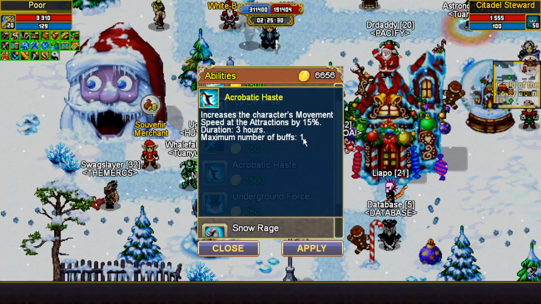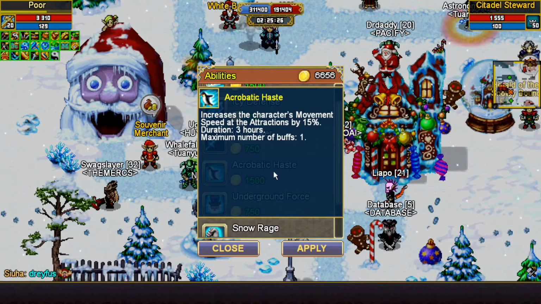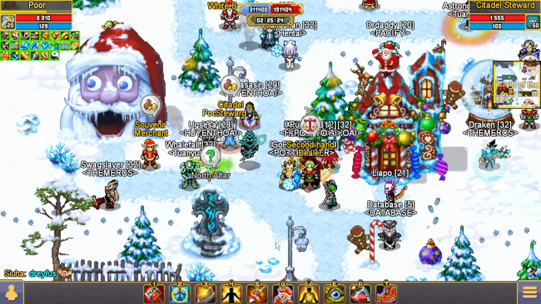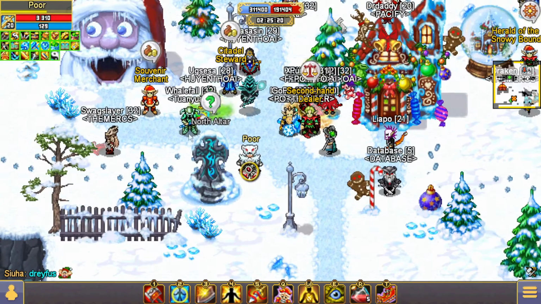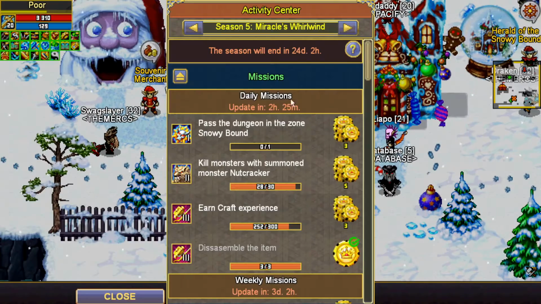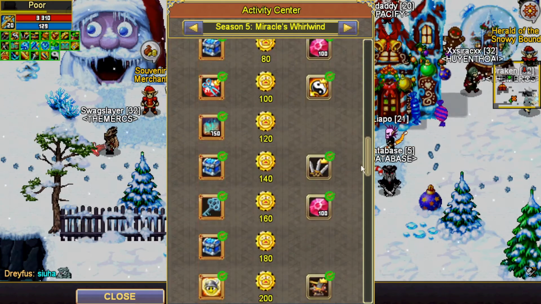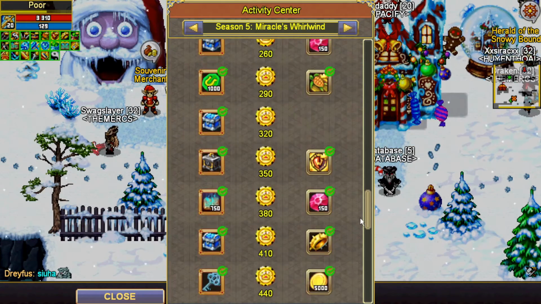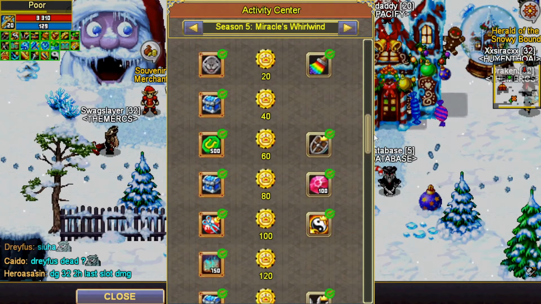It increases the speed of your character in the attractions by 15%. So combining these, you can actually get a pretty good amount of tokens back, and they're all free. All you have to do is kind of work for them, which I don't like. For this one, you can really just pay for it if you wanted to, but the quests are easy enough. If you just do them every day, you can easily get to it.